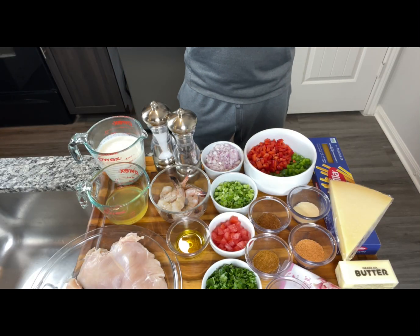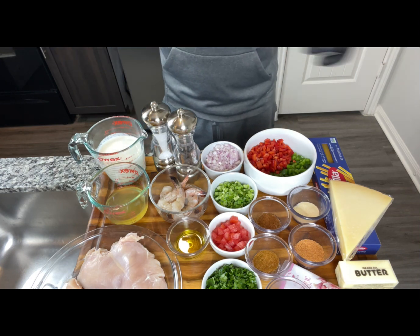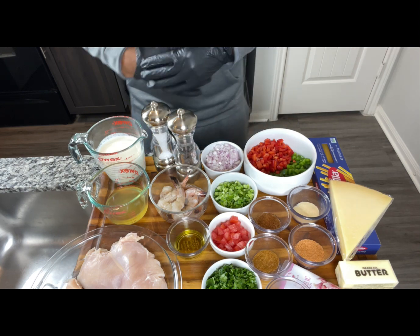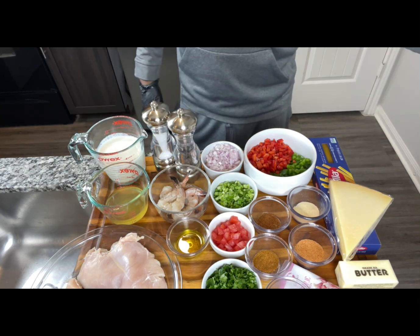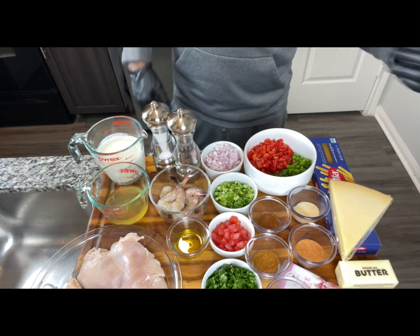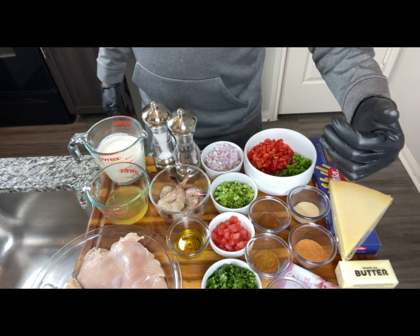All right, guys, let me introduce you to our ingredients. I already did most of my prep work, so we can make this a simple and easy video. Of course, I got my noodles, Parmesan cheese, and butter. I'm going with a garlic paste today. Normally, I use fresh garlic, but we're gonna go with my paste today.